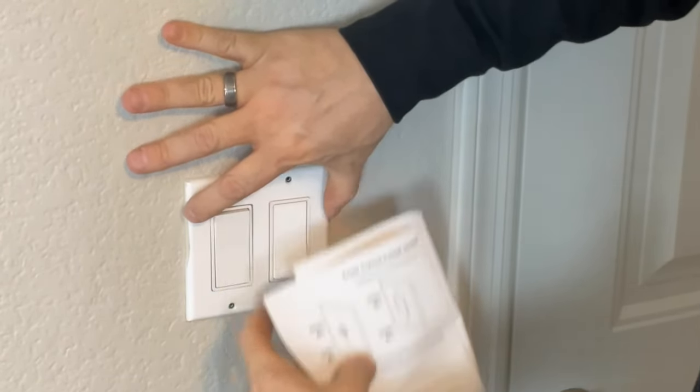So I highly, highly recommend this if you guys are looking to do some smart home stuff, but you don't want to do a whole lot of wiring. You don't want to go crazy. You just want to get some lights turning on and things like that. It's super, super cool.